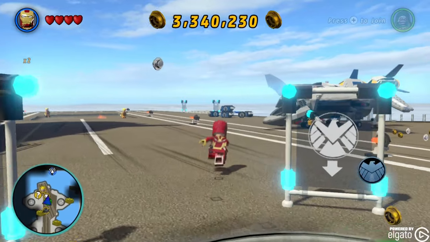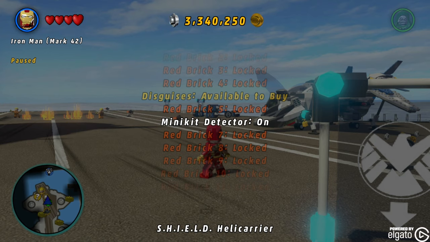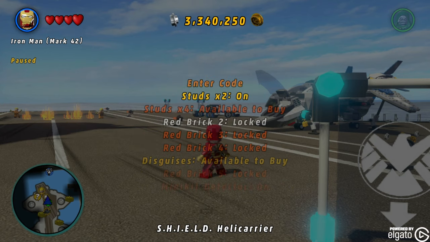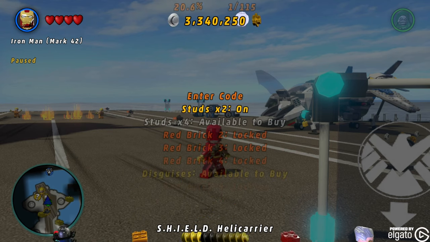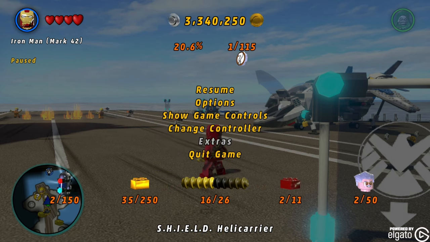Well, I guess we go out here, but if we go into our extras, we should have... Oh, we gotta... Where do we buy it? So we can now buy the studs times 4. And I don't remember where you actually buy. I think I have to go on the Helicarrier to buy them. But we've also unlocked our first character token, which is the Doc Ock Ultimate Edition.